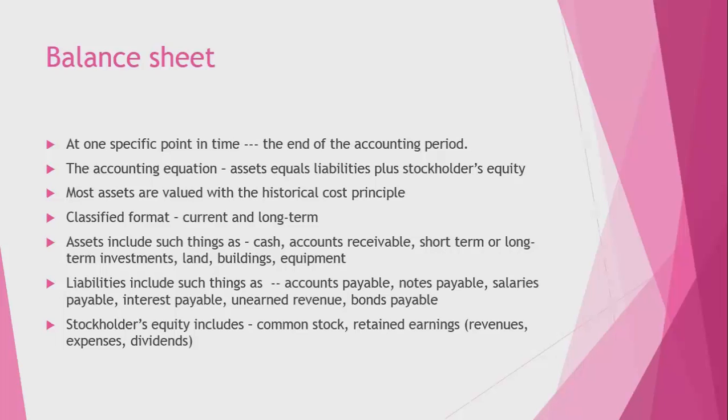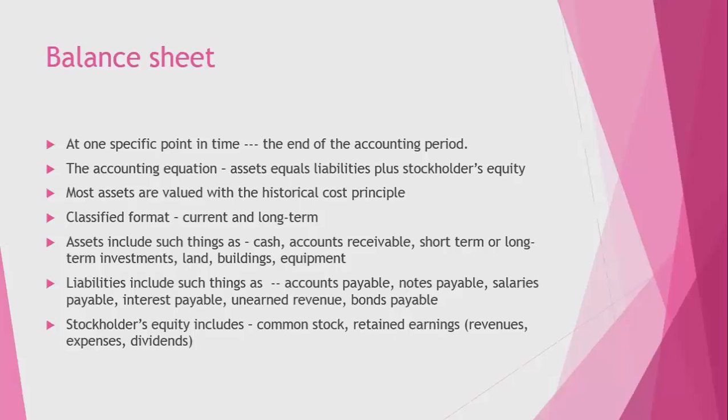Assets, the ones that are fairly common: short-term assets, those that are cash or become cash quickly or are used up quickly. Cash, accounts receivable, short-term investments, sometimes notes receivable. Merchandise inventory I didn't put on this list. Long-term assets would be property, plant, equipment, land and buildings, long-term investments, and so forth.